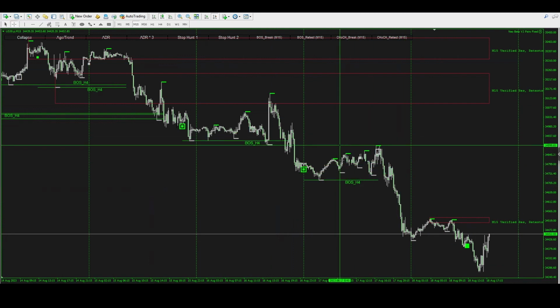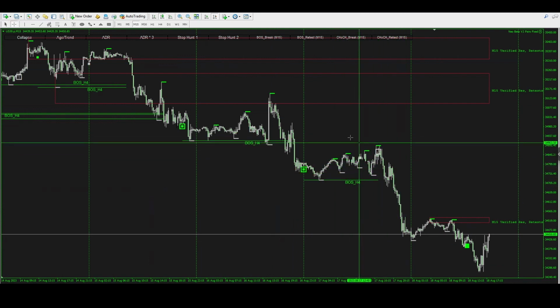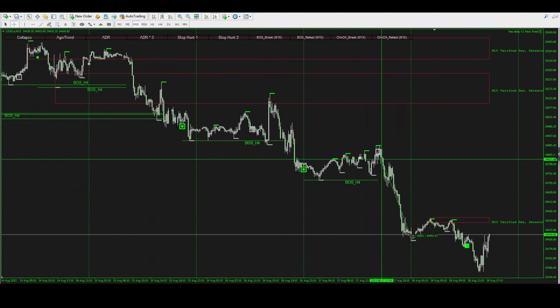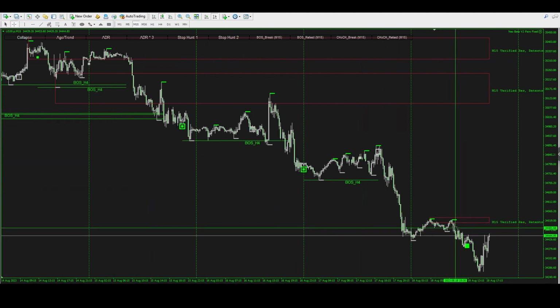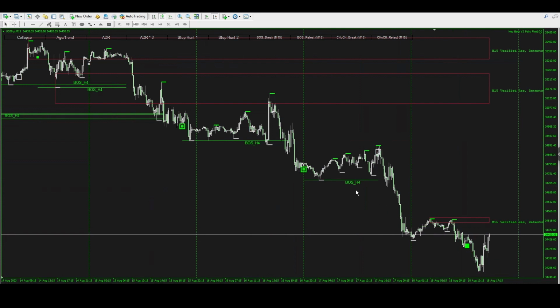And again, on a lower time frame, there was a 5-minute entry here with a verified level for a sell trade that went all the way down here. And again, on the 15-minute chart today, you can see there was a sell trade that went down here, and you could have had faith in that analysis because there was a 4-hour break of structure here. So this is kind of based around strategy 1, and I will be updating strategy 1 to fit this idea so people can understand what I'm talking about and have a better view on strategy 1 and if you're trying to scalp.